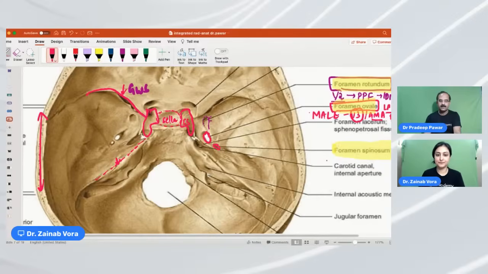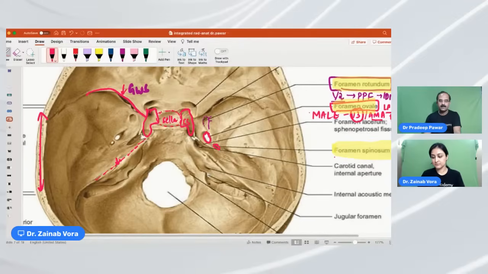I always tell you that when a nerve lies in a cranial fossa, it has to supply the meninges of that cranial fossa. If a nerve is lying in the anterior fossa, it should supply the meninges of the anterior cranial fossa. If a nerve is lying in the middle cranial fossa, it should supply the meninges of the middle cranial fossa. So ideally, the mandibular nerve lies in the middle cranial fossa. It should have supplied the meninges of the middle cranial fossa, and it should have done this when it is inside the skull. But we don't know what happens. Somehow the mandibular nerve forgets to supply the meninges.